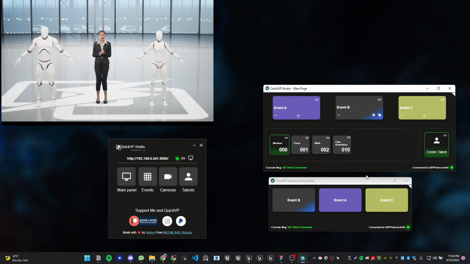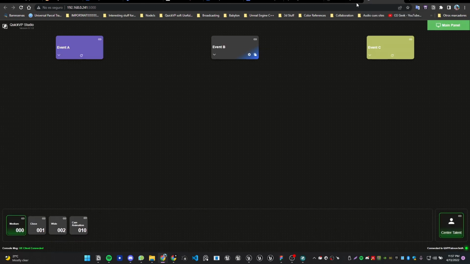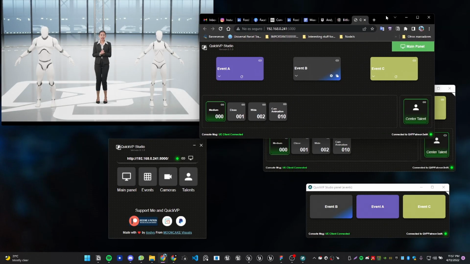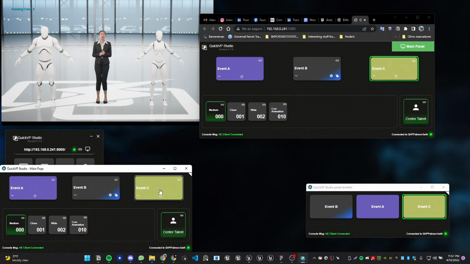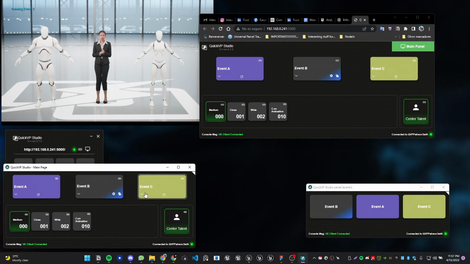So for example, if you open this URL in the browser, let me just copy that. You can just select it and copy it, or now we got this button, just click on there and it will copy. And also you can just click here on this screen and it will auto-launch the browser window. As you can see, now we got this. Let me just move this one here. There you go. If I click on the yellow, you see that I get feedback on all the instances telling me that I just triggered this event. Same if I change the color. But again, the arrangement is based on where it is.